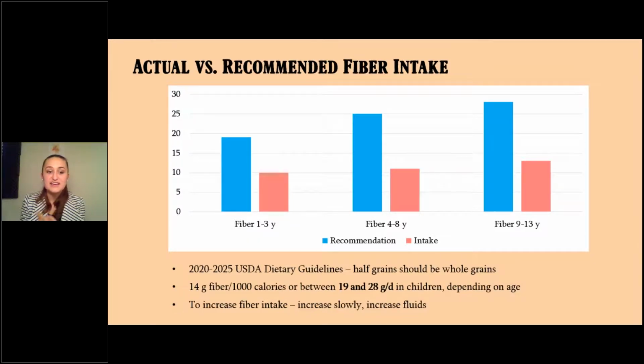But the caveat to that, while it would be really nice to just overnight consume tons more fiber or choose more high fiber snacks throughout your day, you want to be a little bit cautious with that, especially with kids. Their stomachs can be a little bit sensitive, and if you increase your fiber intake very quickly, that might cause some gastrointestinal upsets. You might experience things like bloating. You're just not going to feel very good. So what you want to do is still choose those high fiber options, but slowly introduce them into your diet, as well as making sure that you're getting enough water throughout the day to offset that high fiber intake.